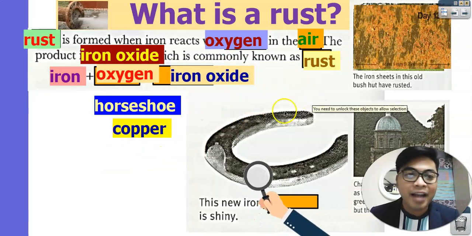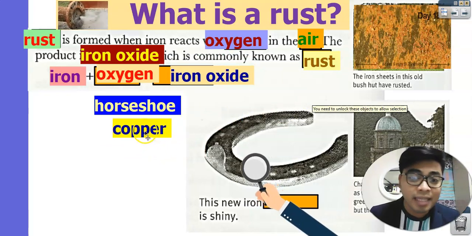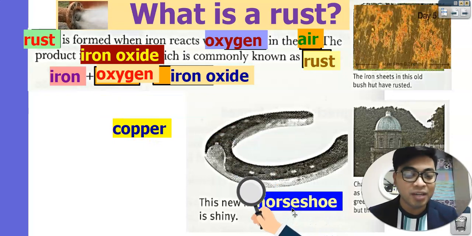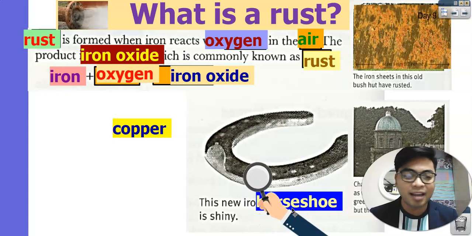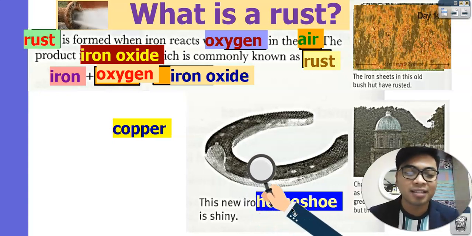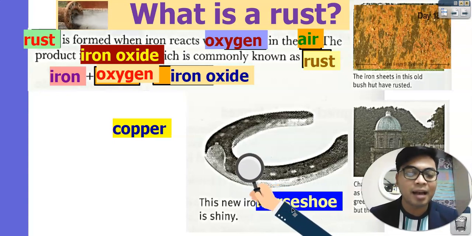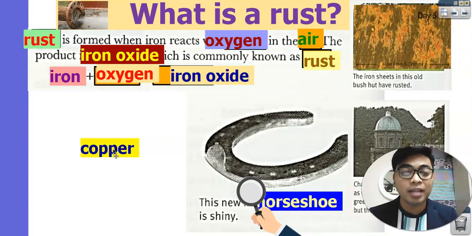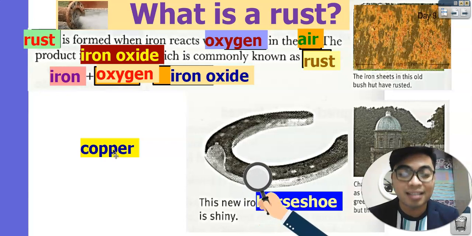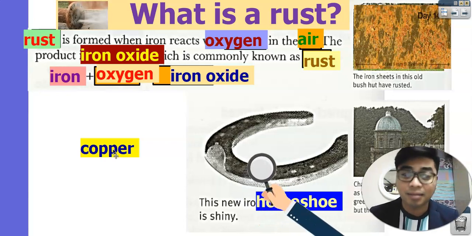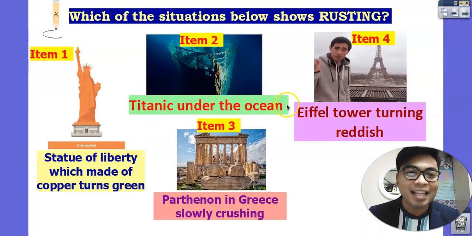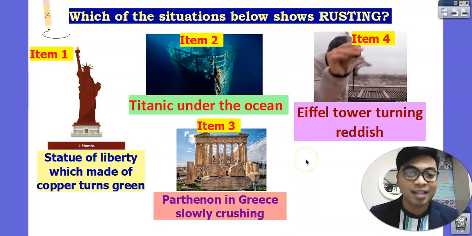So examples of iron are steel, and this one, a horseshoe. Are you familiar with a horseshoe? This is the shoes of the horse, and I know that you might have horses in your farm. You're basically familiar with it. So we have here copper. The question here is, does copper form rust? What do you think? So to identify that, let's take a look at these situations that I have here.